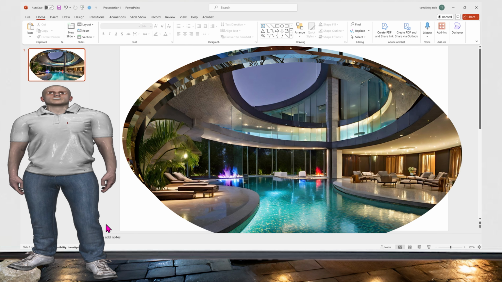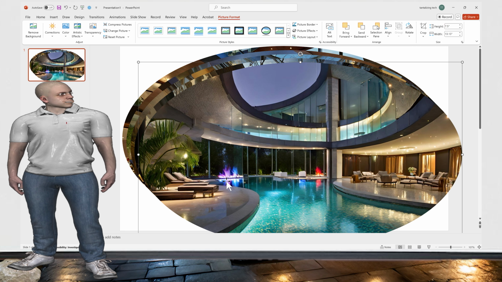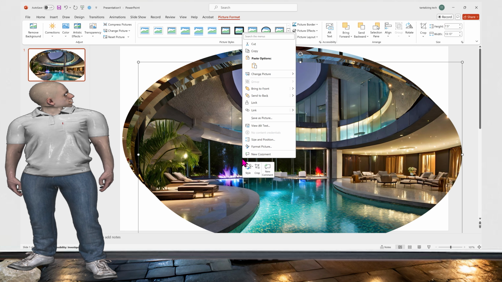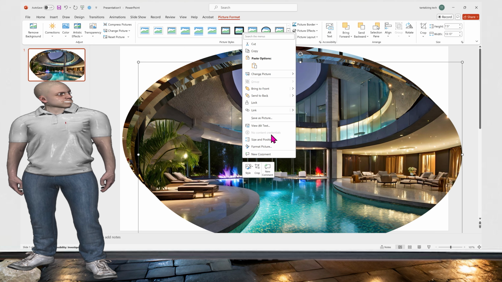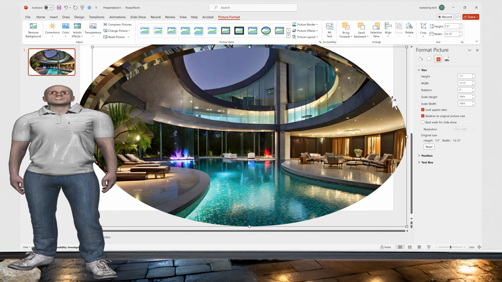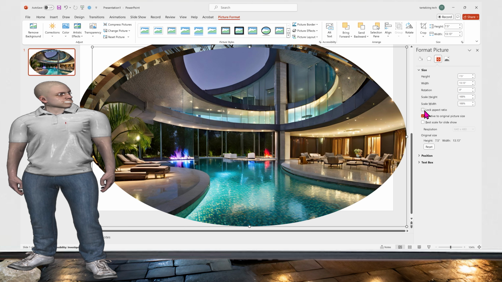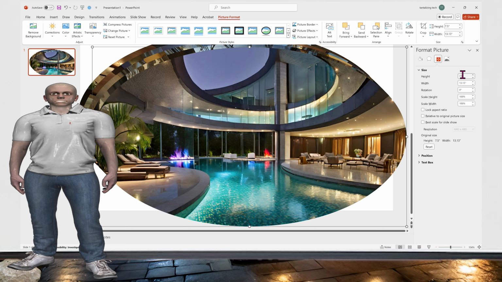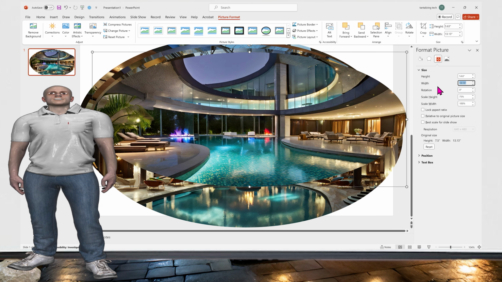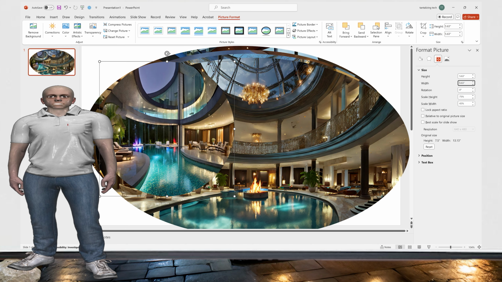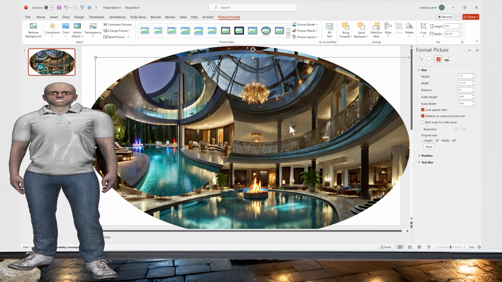What I'm going to do is click off of the slide and then click back on this first slide. And in terms of changing the size for this picture, I'm going to go under size and position. I'm then going to uncheck the box to lock aspect ratio. Uncheck the box to have it relative to original picture size. And for picture height, I'm going to type in 5.63. For a width, I'm going to type in 5.63 also, so that we could get a circular shape. And you can see here we have a circular shape right here for this main photo.